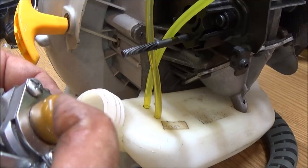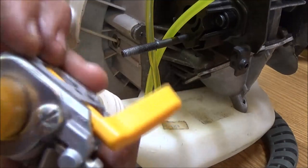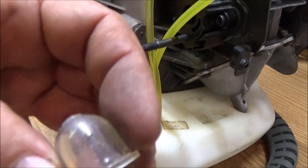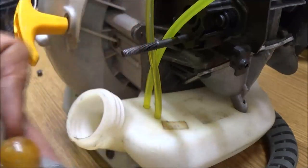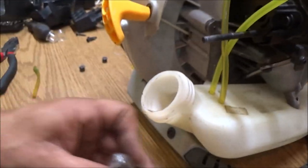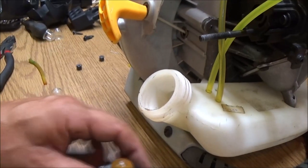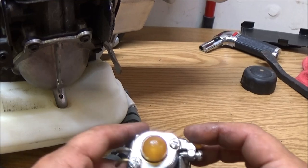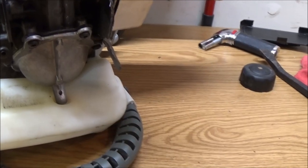Now this carburetor, see that bulb? It's not cracked or anything. Seems to be working, but I got new ones here. So let's go ahead and try to put a new primer bulb on this thing. Right, let me move you around here. Alright, get you up here where you can see a little bit better.